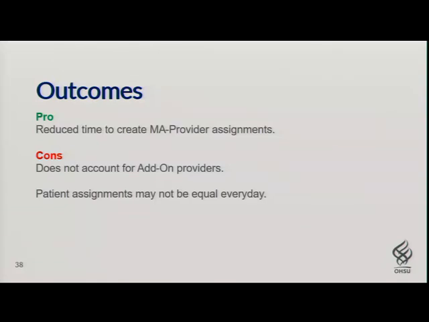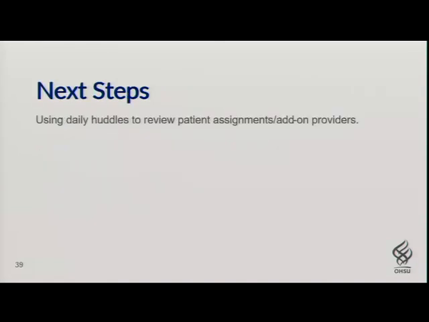But one thing that we learned from this is a good example of not letting perfection be the enemy of good, as it got us to 80–90% of the way there, and it didn't require someone spending an hour sitting there and manually tallying patients up. And as we mentioned, the next steps, we're using the daily huddles to review the patient assignments, add-on providers, and making adjustments from there. But at least they had a framework to go off of.